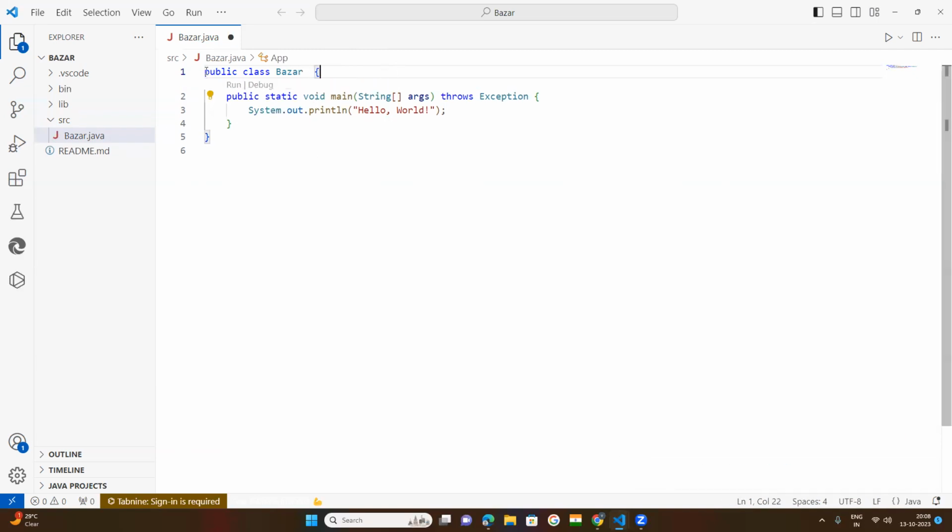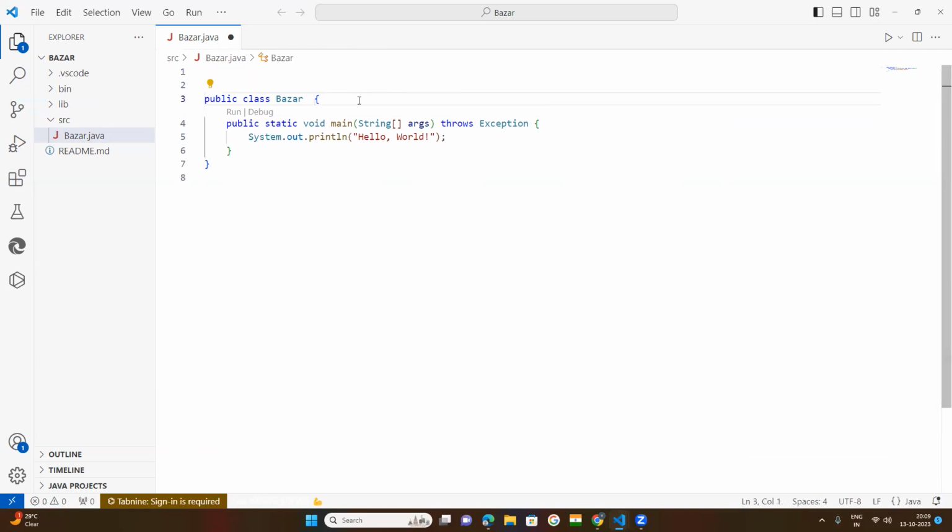Now, come down. This is the class, which means your main class. You need to understand that this is the main class, for your reference. Otherwise, if you have created many classes, you will be confused about where your main class is. This is your main class. This is your main method. Under this main method, one statement is there. So if I want to execute, I can execute, because the main class is opened with an open brace and closed with a brace, and the main method is closed.